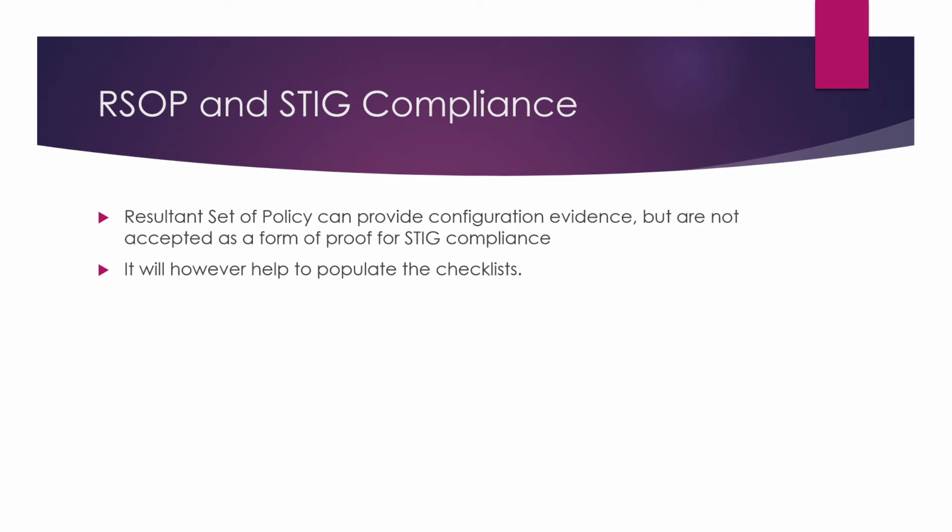RSOP and STIG compliance. RSOP is resultant set of policy. It can provide some configuration evidence, which is the items that would be handled by your SCCM client or your configuration management client, whichever you use. Each one of them has a different name, but they're not accepted as a form of proof for STIG compliance. Providing an RSOP, like the policy, you can read it and it would make sense, but you still need to provide the checklist files.